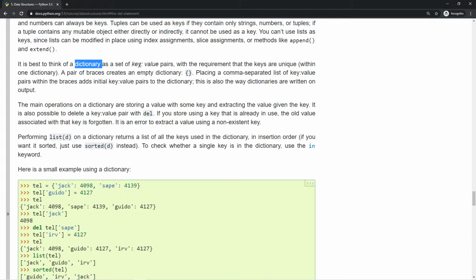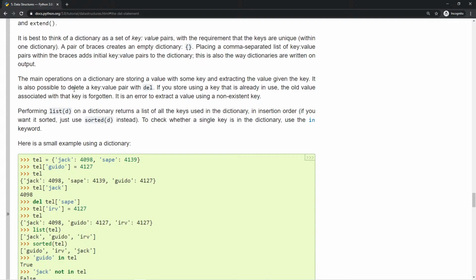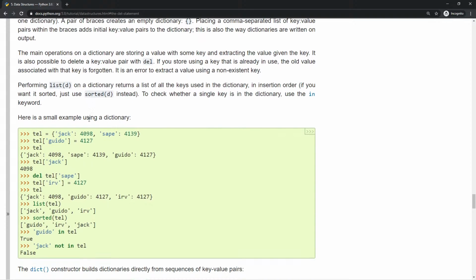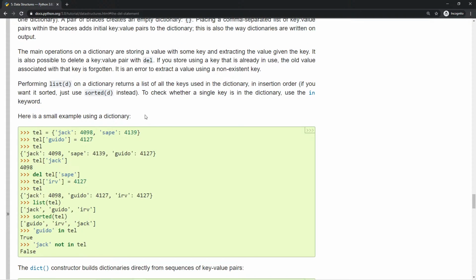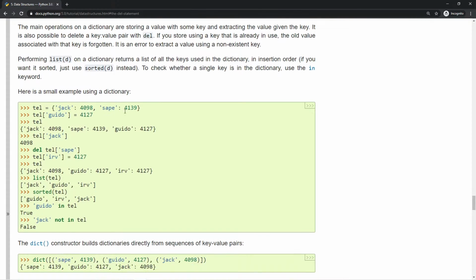All right. So dictionaries can be thought of, and here's the key word here, as key value pairs. So much like JSON strings. And they're separated by commas, these key value pairs, and braces. So very, very similar to a JSON object string. So you have in JSON also key value pairs, and so does this, and it looks much like what you would see in JSON. So dictionaries. Let's give a dictionary a shot.